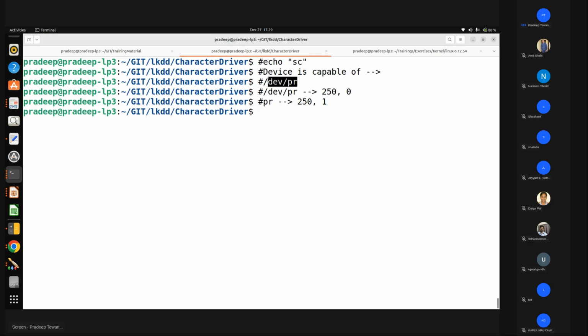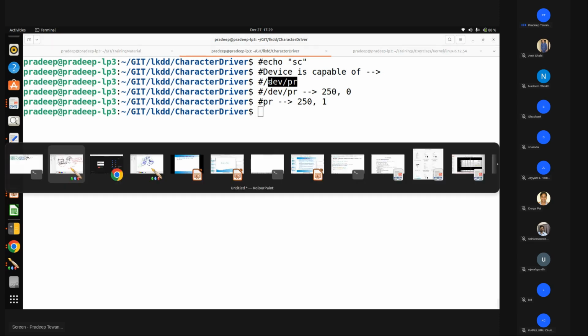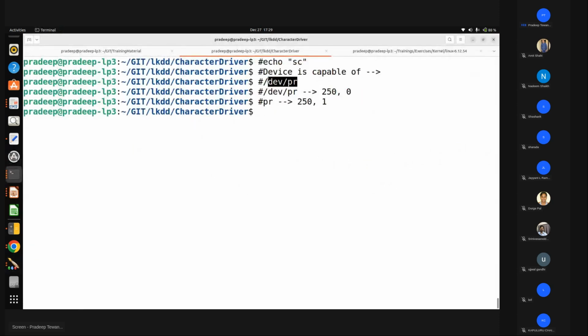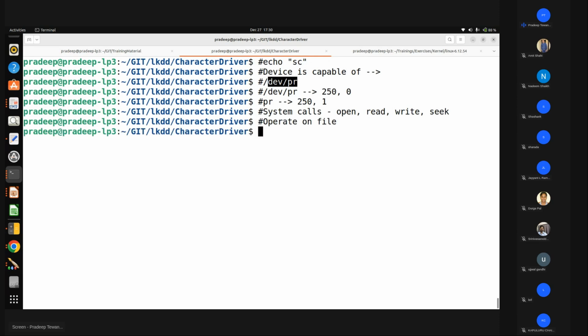Okay, so hope this is clear to everyone. Let me just summarize what we have seen. You have something called system calls: open, read, write, seek, and all those system calls we have. These system calls operate on files. This is where we know that in Unix everything is a file, be it a printer, your mouse, keyboard, anything, everything is represented as a file.